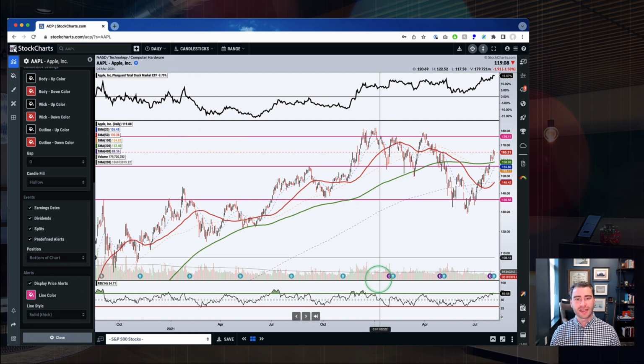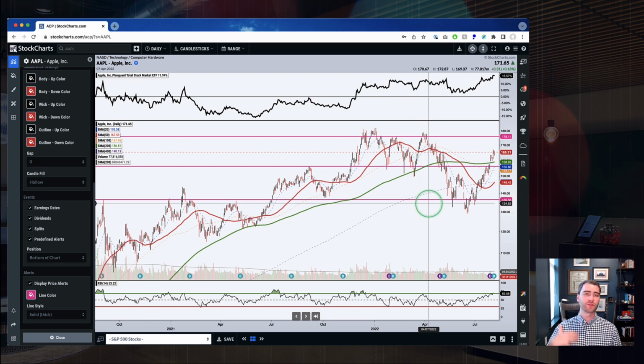Those pink price alert lines are automatically printed on my chart. I can now quickly and easily see exactly where I've set those price alerts. So if I was following a stock, let's say I'm keeping an eye on Apple and I want to take a position, take a new entry into that. If it crosses above this top pink line, I can quickly and easily see that without having to turn anything on or remember where I've set those price alerts or go look it up somewhere else.